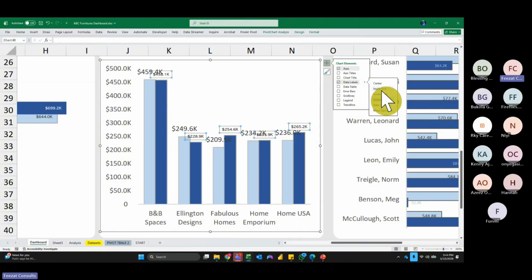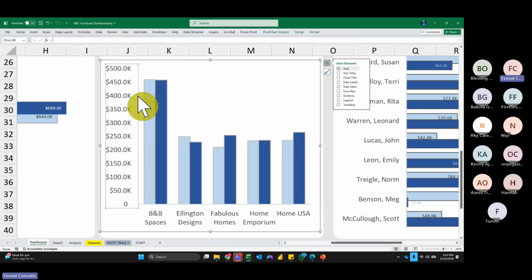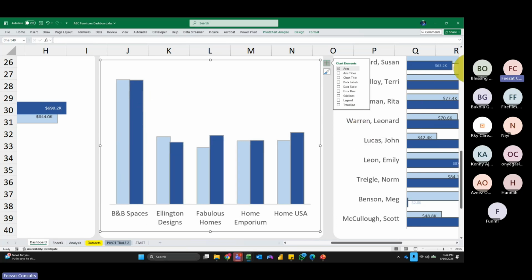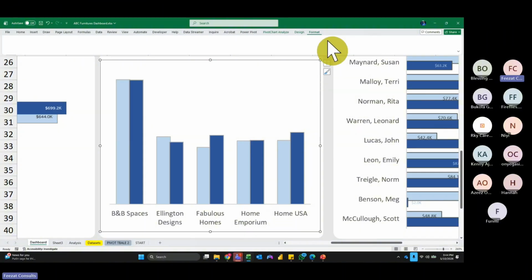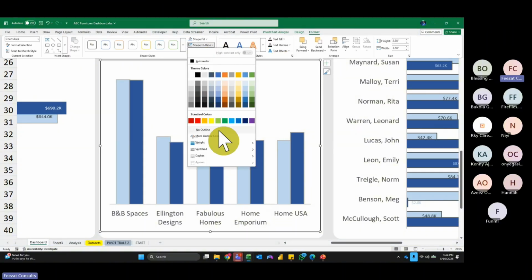You see position that says inside end. Also this one, let's not put it, it's looking too much of details. Okay, we can take off this. Let's remove the outline, shape outline, no outline.